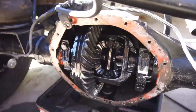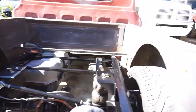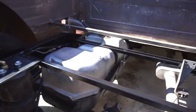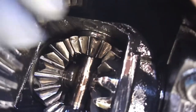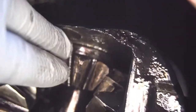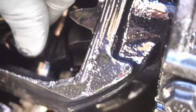Okay. So, man, I gotta get in here. Bear with me. Oh boy. Feel like an Olympian going over the hurdles. So, I don't know if you can see. I can barely see. Looks like we got one of those shimmy things up there. And then down here, we don't have nothing.